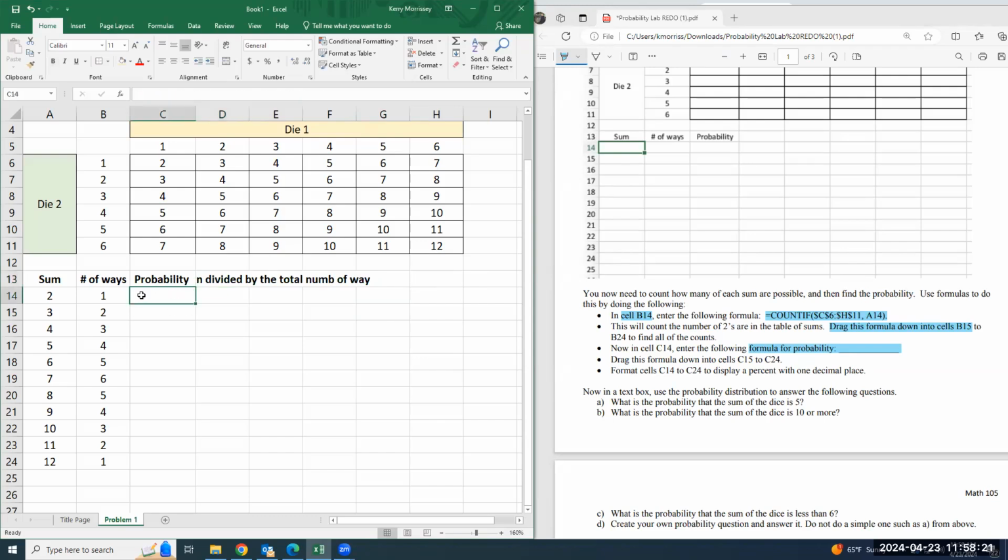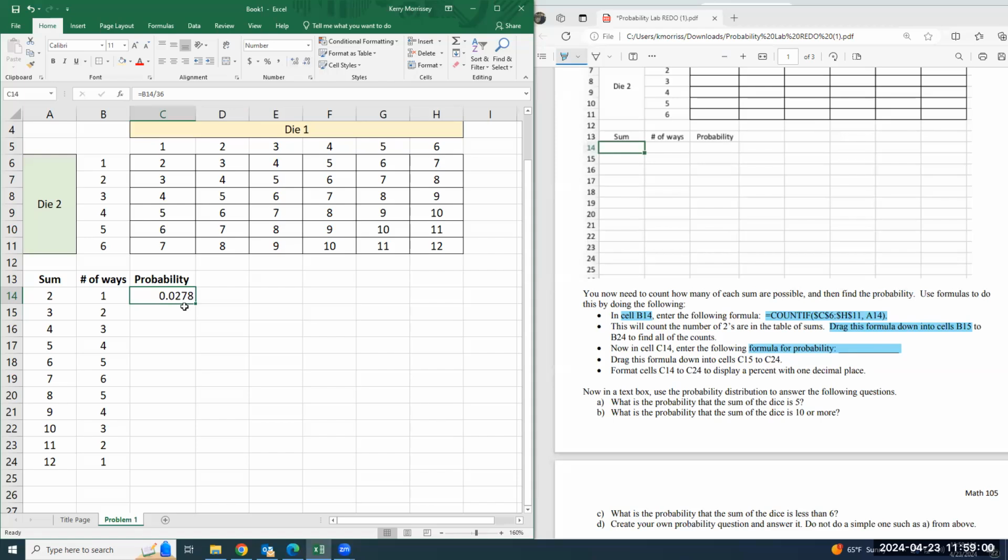So what that means is that I'm going to hit equals. Well, the number of ways the sum of 2 can happen is 1 way, but 1 way out of how many, right? How many ways could we have had it here, right? 1, 2, 3, 4, 5, 6, and you could calculate that up, but it's really over 36. Now I'm going to get rid of this since we don't really need this description anymore. Again, we don't need it to have so many decimal places, at most 4, at least 2.